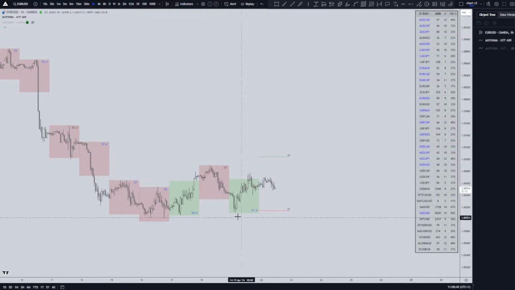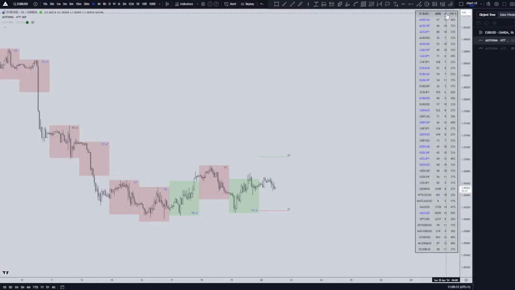So for me, doing the technical analysis, I'd rather choose pairs which move 80, 90, 100 pips. So with this tool, you can literally focus on filtering out specific pairs you are interested to trade.